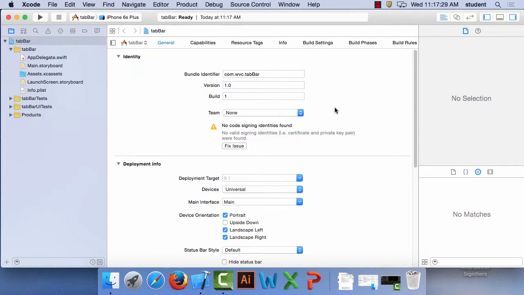Each, again, if you remember from the example that we did last class, we had a different Swift file for each of the screens, right? Remember that? Well, this is the same concept. We're deleting the pre-made one, and we're going to make two new ones, one for each of the tabs. So kind of the same concept that we did last class. So let's make a new view controller.